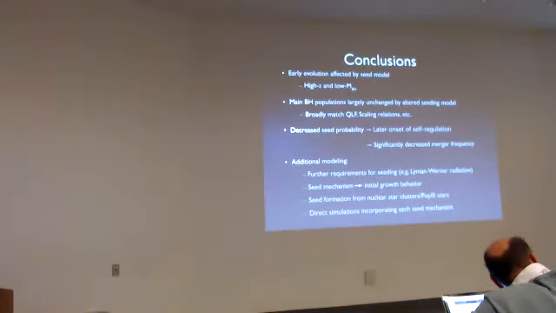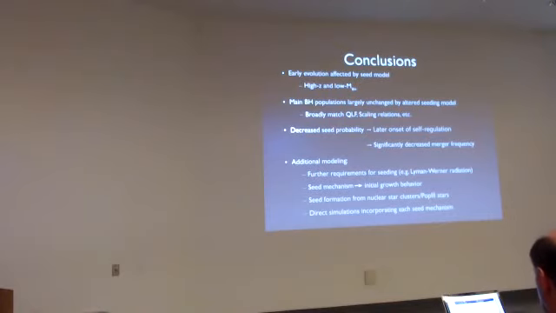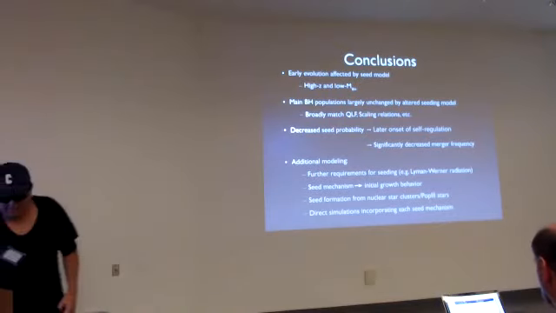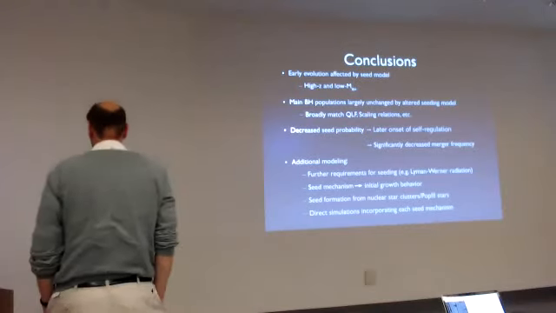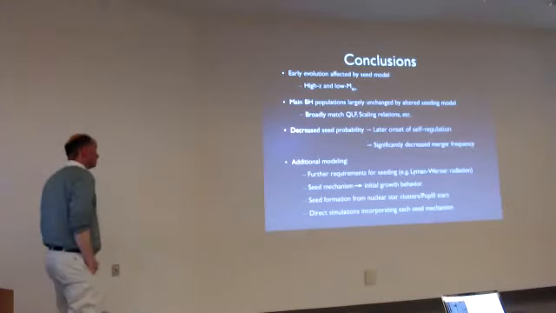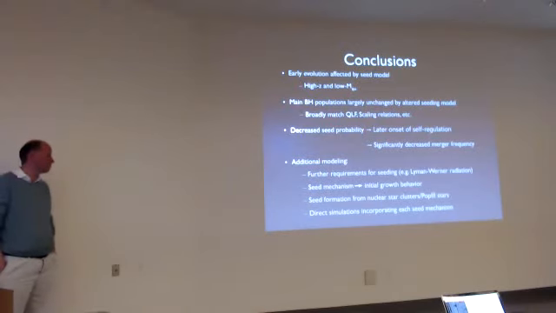So, just to summarize, without having to rerun simulations, we can change seeding models and see what that implies for both high redshift and low redshift quasar populations and AGN populations. We can also see what we expect to happen in the very early growth between when the real seed forms and when most cosmological simulations start to include that. And so we can see what that does for luminosity functions and mass functions, what it does for the distribution of Eddington ratios, and for the rate of black hole mergers.